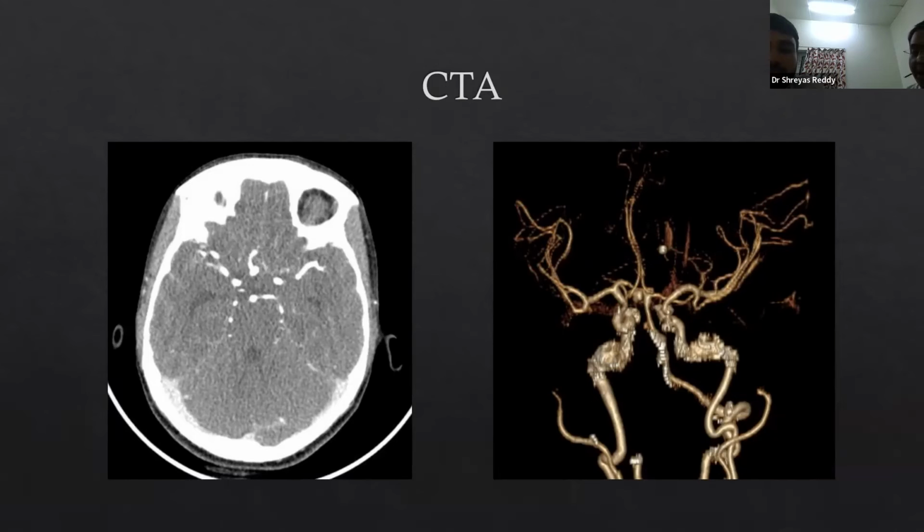Okay. And what is the most common area of involvement in posterior circulation? Basilar. Yeah, basilar top. So basilar top is generally the most common site of involvement in the case of intracranial aneurysms. Fine. So what is the clinical grading that you know of for prognosticating a patient with SAH? We use the Hunt and Hess scale, which is the most commonly used for prognosticating these patients. But what is the most common clinical criteria that determines the outcomes in these patients?